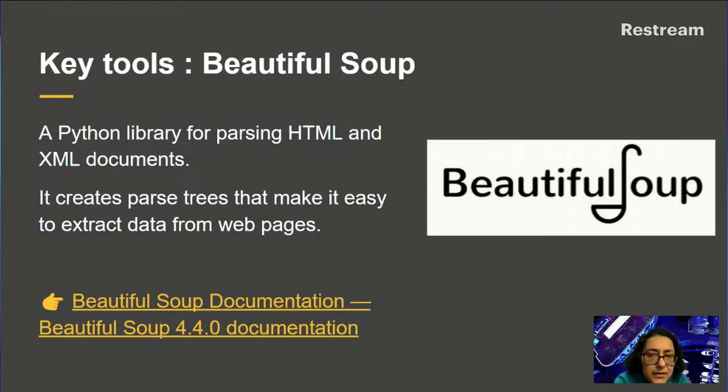So this is a Python library that allows you to parse XML and HTML documents. It is fairly intuitive. I'll show you an example. It creates what we call parse trees. So essentially, it's like iterations of parsing that HTML and extracting the information from it as relevant. I've included a link to the documentation, but there are definitely loads of tutorials available online for you to explore and see in that space if you wanted to.